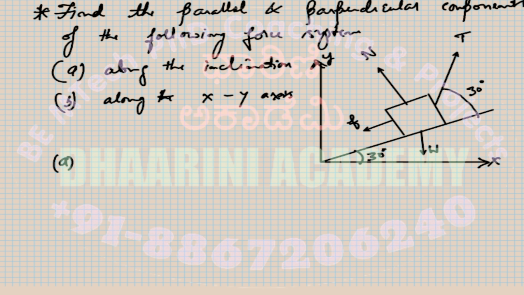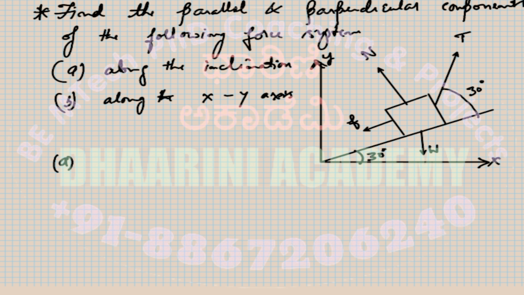For a given system of forces, we have to find the resolution of all the forces in two different parts. First, along the inclination and perpendicular to the inclination. That's the first question. The second part of the question is along the x and y axis as shown in the diagram. All right, so let's move to the first part.